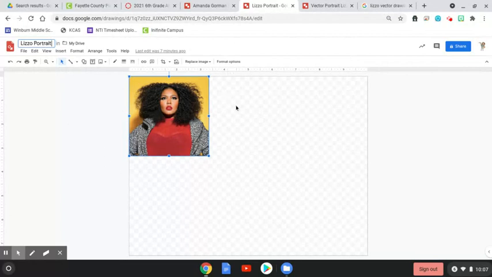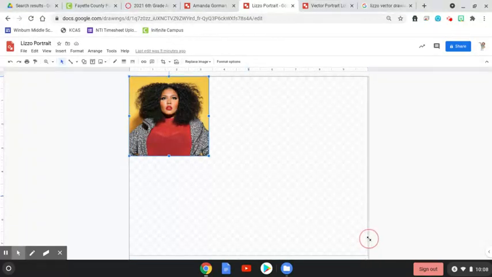So you've got this picture. You're in Google Drawings. You've copied and pasted the picture there. And what we need to do first, if you remember from the All About Me collage, I asked you to think of this white grid square as your canvas. So everything that's on this square will be on your picture. Everything that's not on the square will not be included when you download this image. So we need to make this picture of Lizzo bigger. It needs to be the same size as our canvas so that Lizzo will be the biggest part of the canvas. So go ahead and just drag the image so that it fits perfectly over the canvas.